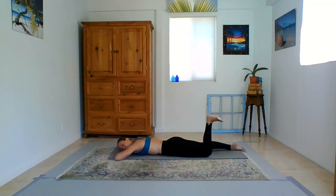Two, three, four. Also relax those shoulders down the back. Six, seven, and eight, and then just opening that knee out to the side of your mat and the pointed foot again, lifting up and down.